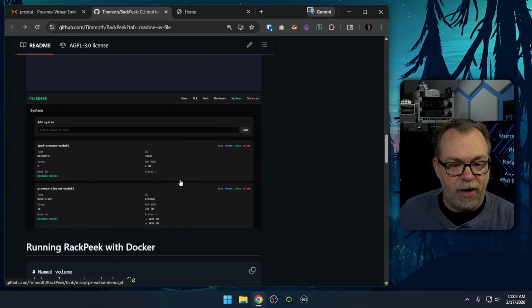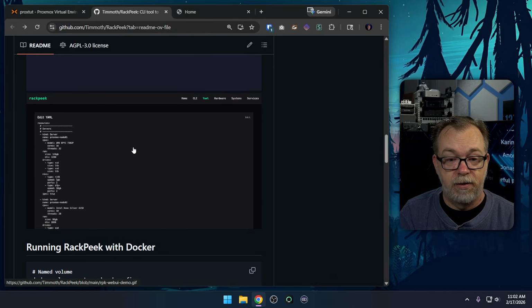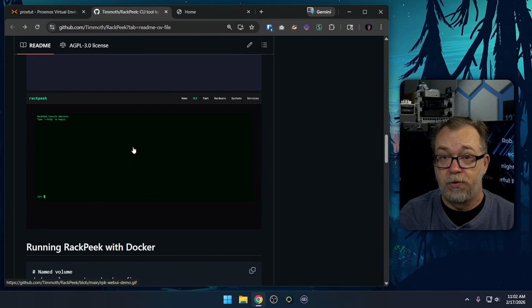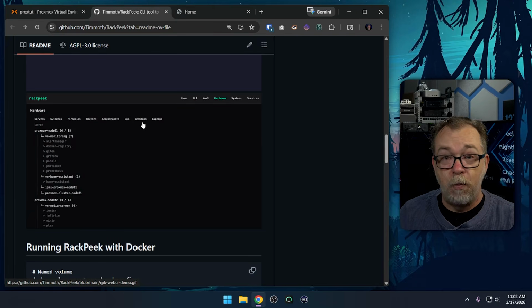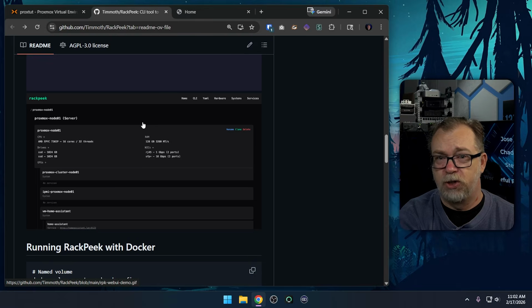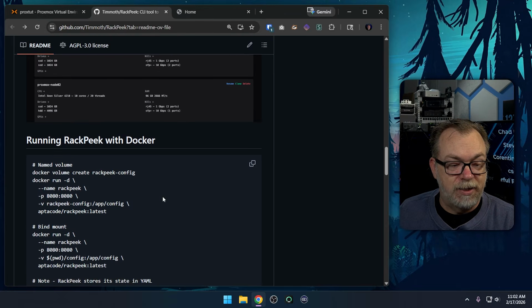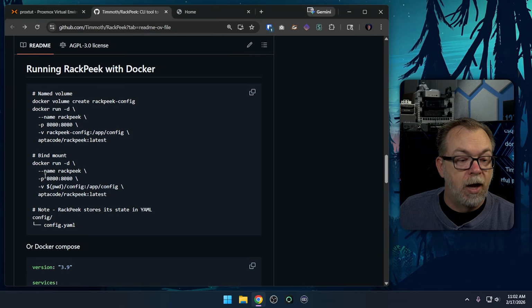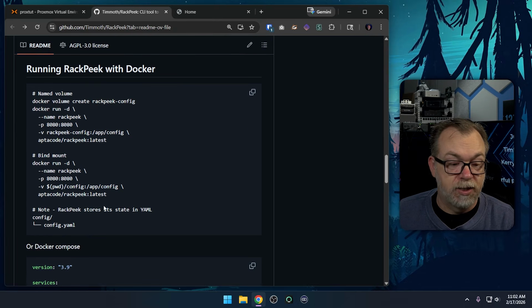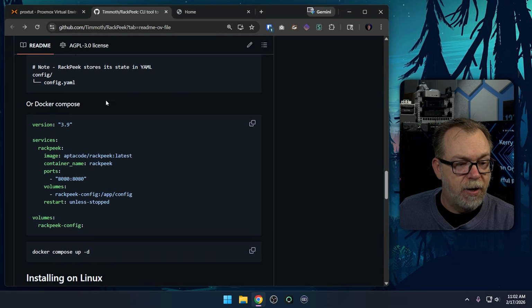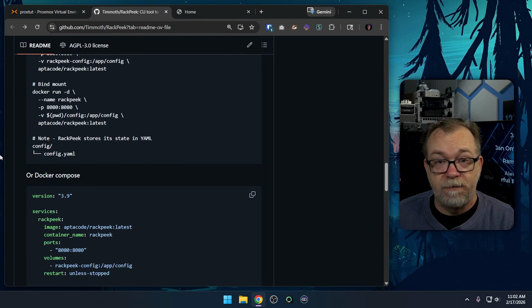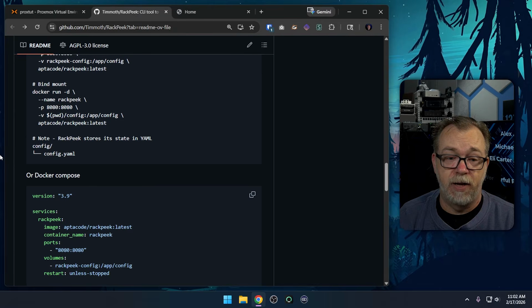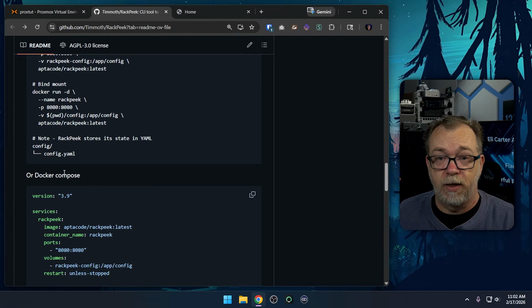And then we've got a version of what the graphical user interface version made possible through a Docker installation would look like. We'll get into the Docker version here a little bit. But basically, we've got some Docker run commands that we can use, whether it's a Docker volume or a mapped volume on your system. Everything is stored in a config.yaml file. I had some permission issues with that initially. When I presented that to the developer, he was right on it and fixed it very quickly.